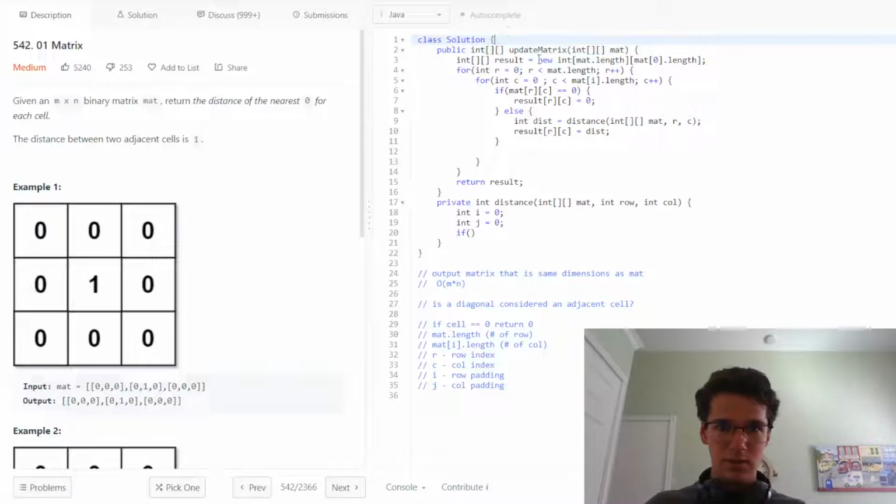I'm just going to do it that brute force sort of way.